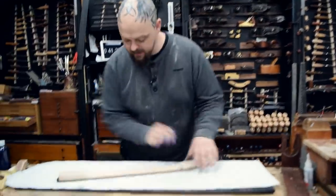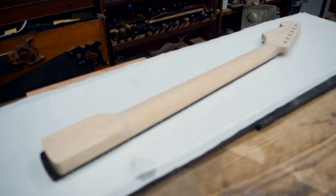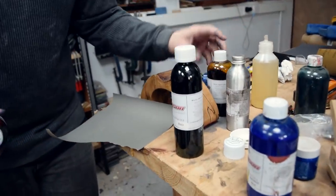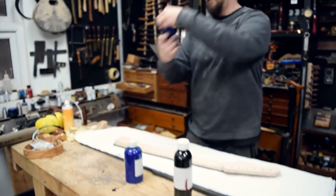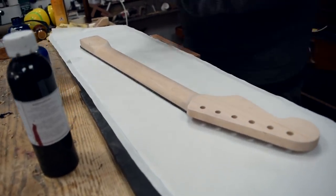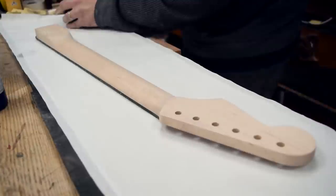Okay, I don't particularly want a raw neck. What colours have we got here? Orange, black, blue, yellow. Black, blue. Royal blue. Okay.